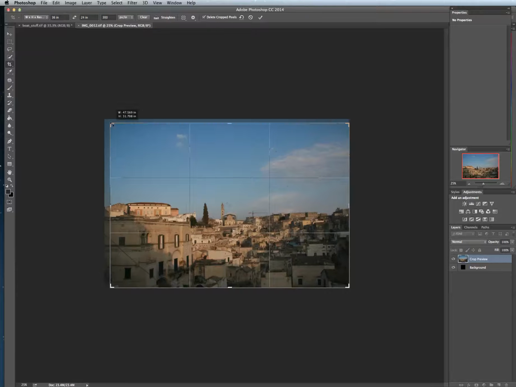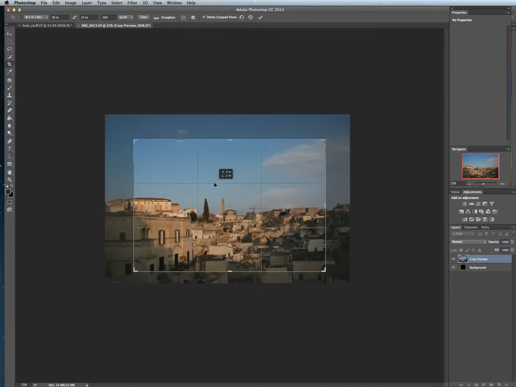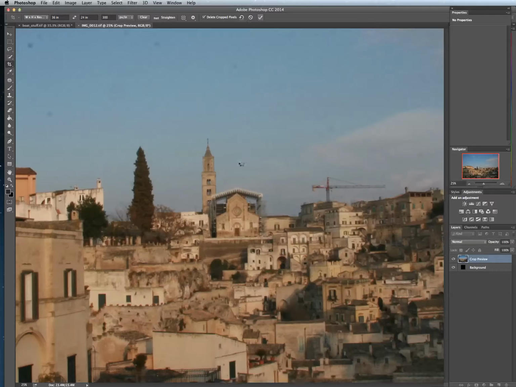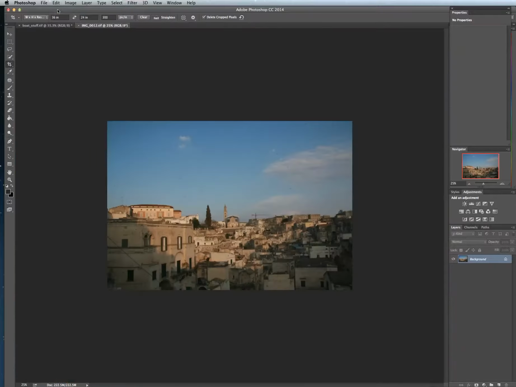So whenever you make your crop selection, and you do that just by dragging your mouse, and then you can move the square, and then just hitting that check mark up in the upper right corner of the screen, that will crop it to the exact dimension. Of course, if you don't like what you did, you can always go back under Edit and then just do Undo, or Command Z, and that will get you back to where you were. So that's our crop tool.